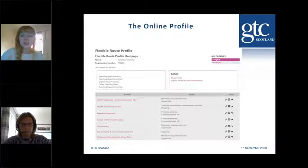So you'll see there they've got the initial development action plan. If they have come from a Scottish university, they'll have likely done an ITE profile with the university, which will then get transferred and pulled over to their profile, and then the probationer and the school supporter can go over that with them. If they have qualified outside of Scotland or possibly not undertook an ITE profile and don't have that initial action plan, they can just sit down with the supporter within the school, or even themselves if they're aware of action plan and development needs, just putting together an action plan to start that progress.